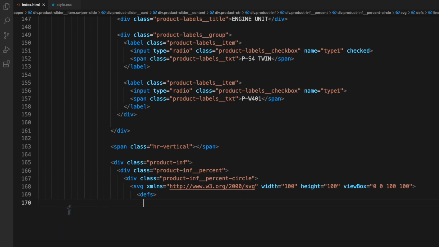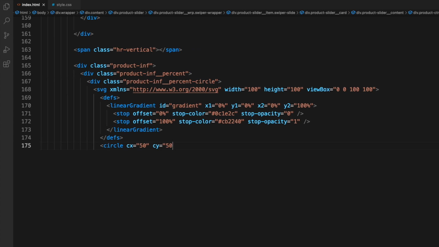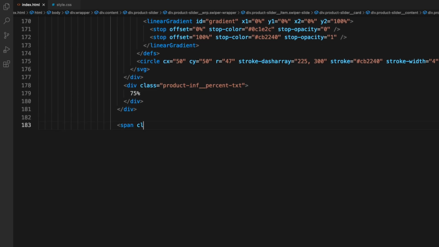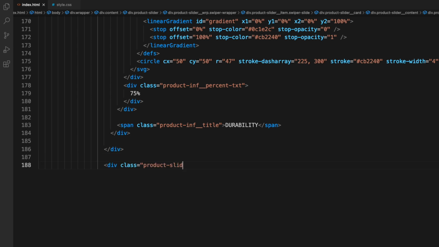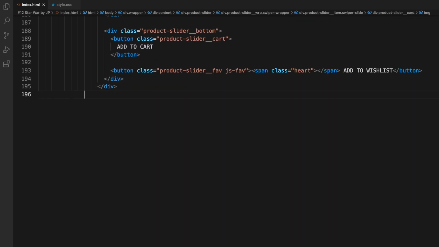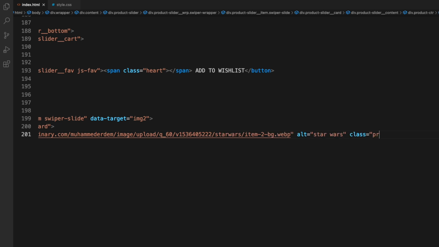Similarly, as you can see, I'm going with the div and the labels. For the product, I have started a new div, so it is easier to control that particular element. I'm also using the gradient. The gradient adds a good effect onto the background, and then I'm adding the product information, for example the durability 75%, an add to cart button, and then an add to wishlist button. The classes are the tab style in the CSS. So this is another product, and now moving on to the next product.